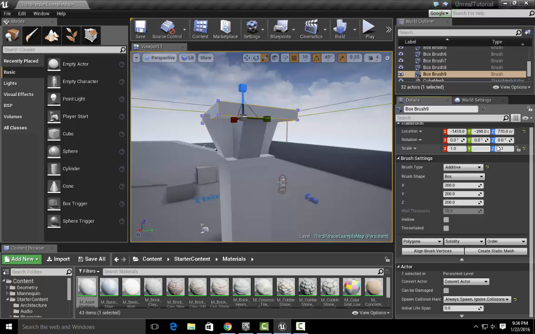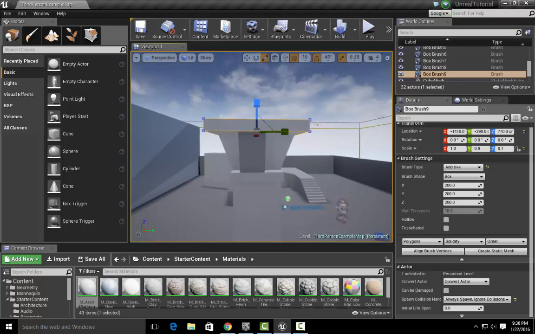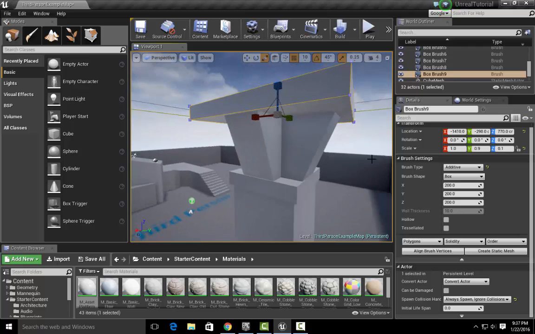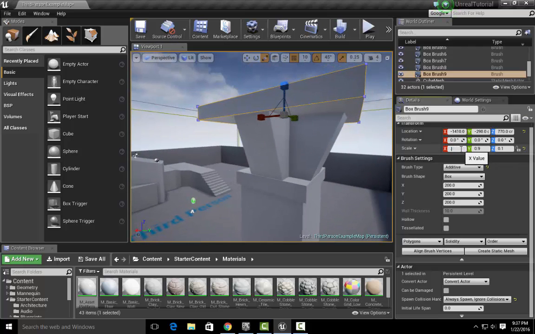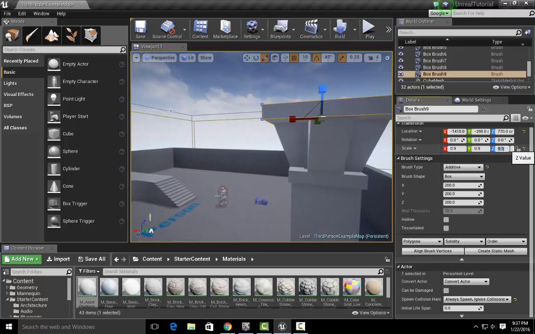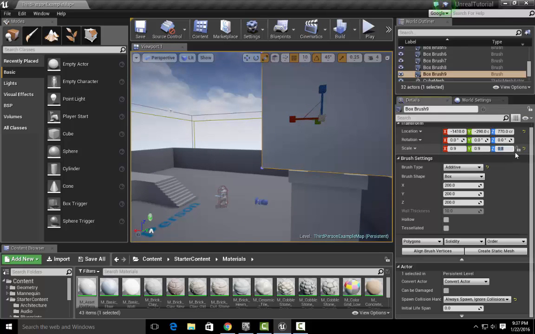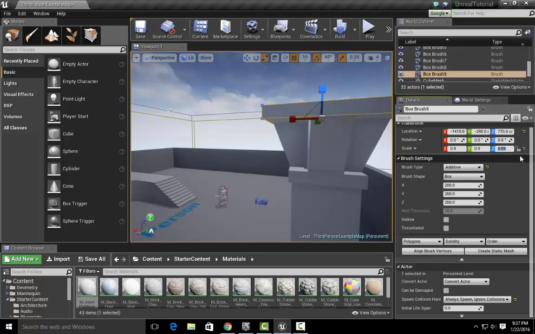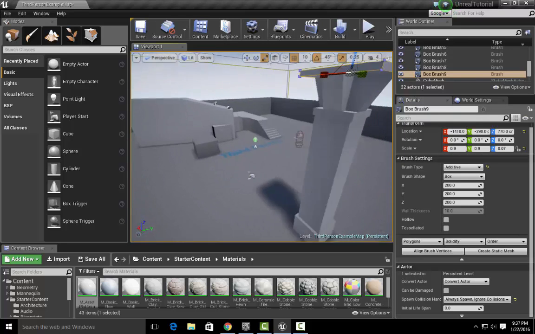Oops. 0.9. 0.9. And the thickness will be 0.8. Whoa. 0.09. There we go. 0.08. 0.07. Looks better. Not so giant.